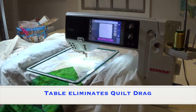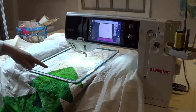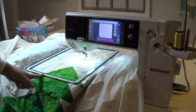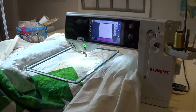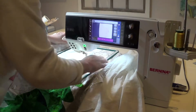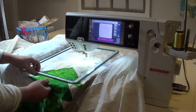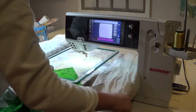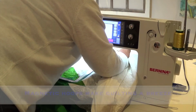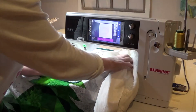Okay, so now I'm going to use the rulers on my magnetic hoop to line up the seams. I've got all these seams, so I'm just going to start looking at seams and making sure that the number here matches the number on this side, and that the number in front matches the number on the back. Usually when I do this, I pull front and back a whole lot. 2 and 5. I can't tell that one. 2, 5.